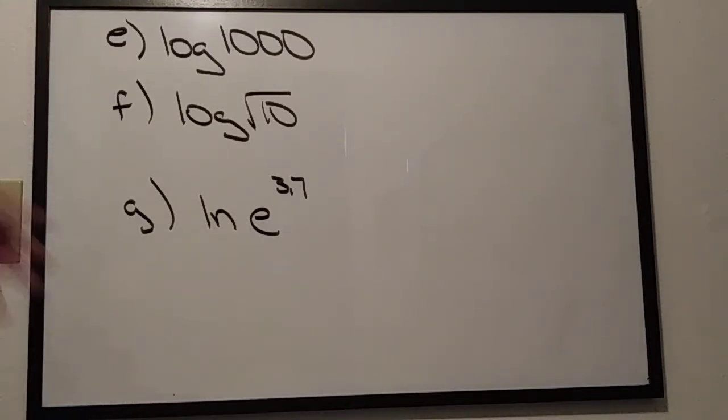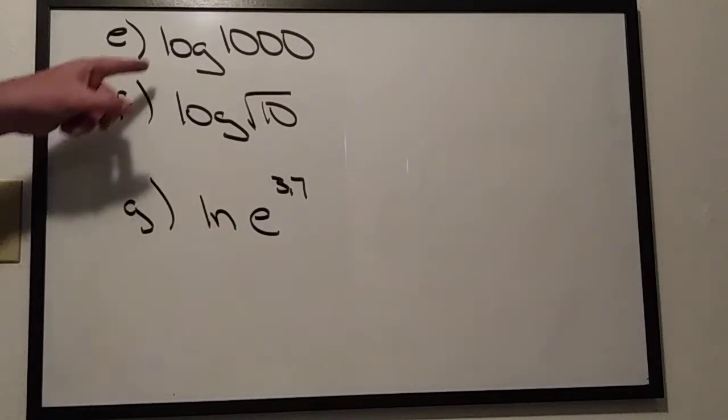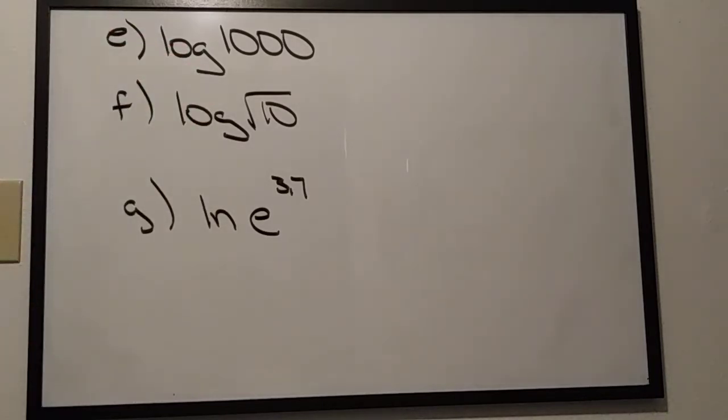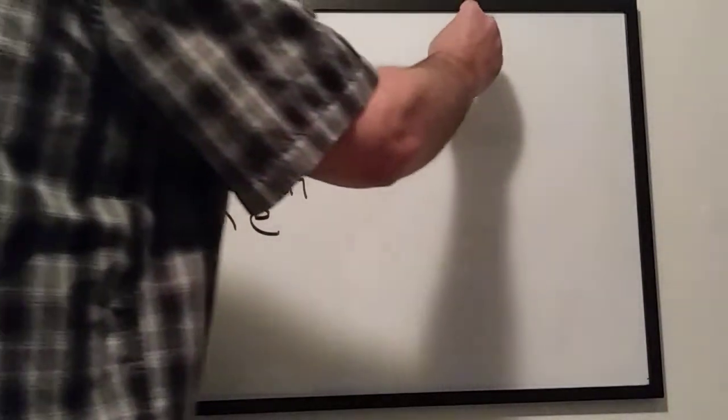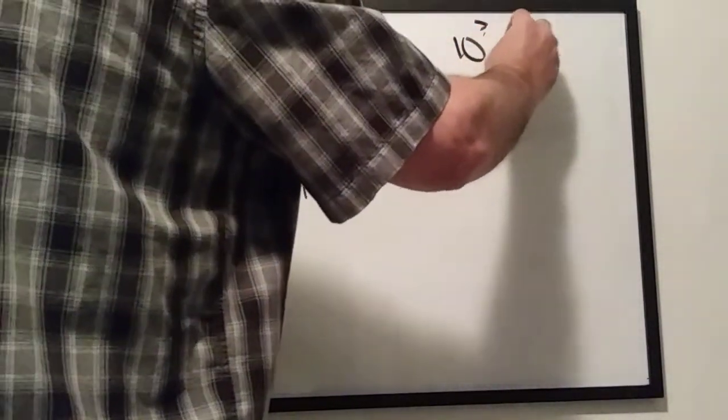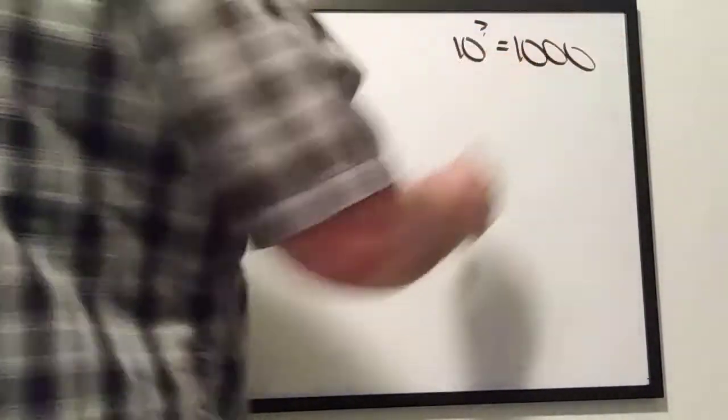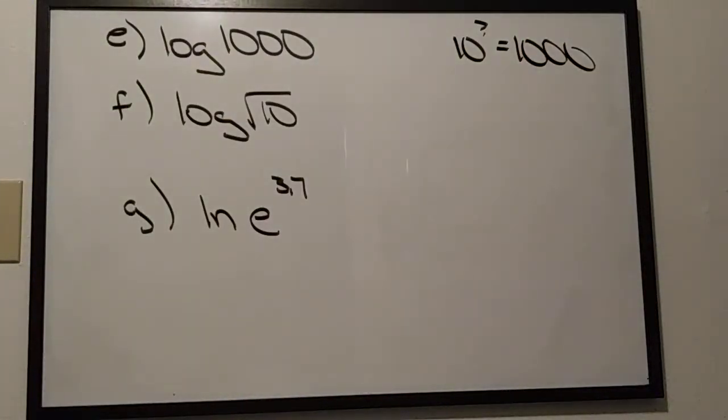So as you look at part E, this refers to the first box. Anytime you see a logarithm and the base of the logarithm isn't written, the assumed base is 10. So this is log base 10 of 1,000. So once again, what this problem is asking us to find is what is the exponent you need to have on a 10 in order to get the answer of 1,000.